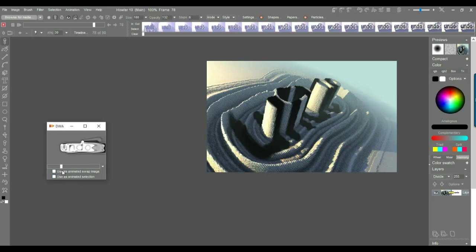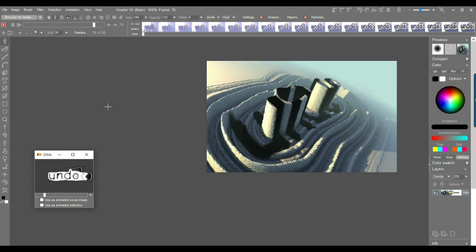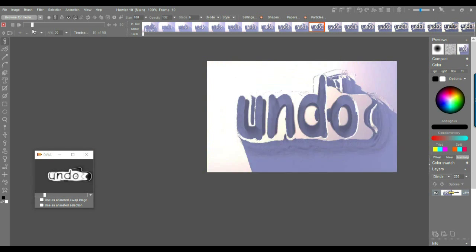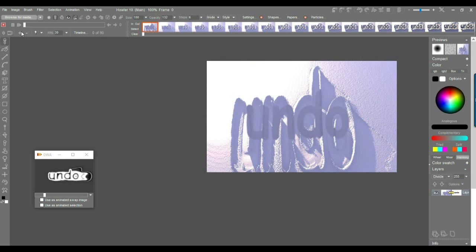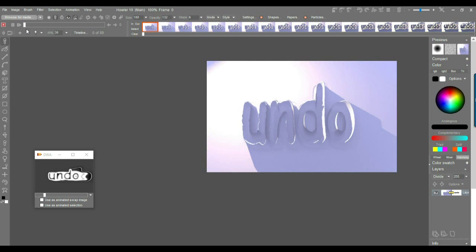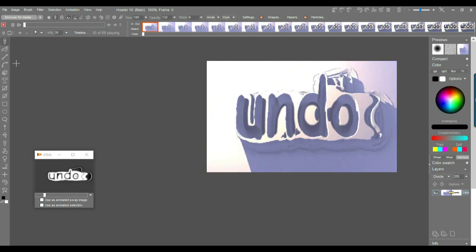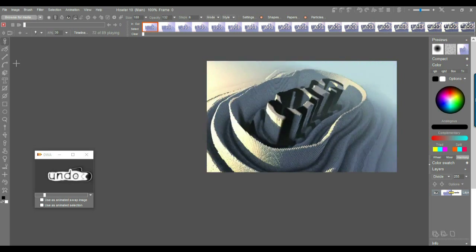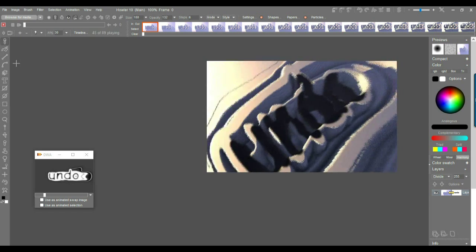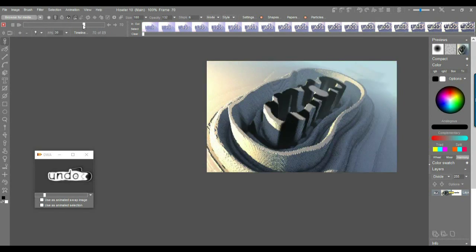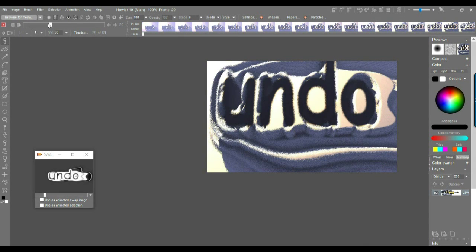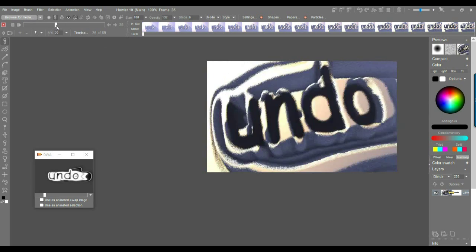We can go use as animated swap or not. Oh, it's not, because it was in the other one and I deleted that. I wonder if that's a bug. Could be. But what we want to do is fix this one, delete this frame, and now we have this little quirky animation that was based on all of that magic. Alright, so hopefully that will be confusing, right? If not, I don't know what is.